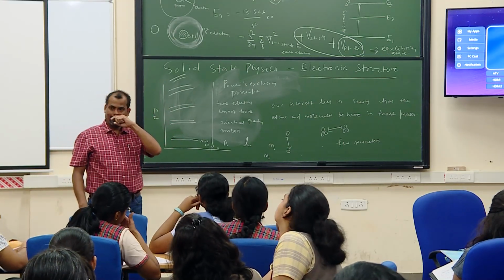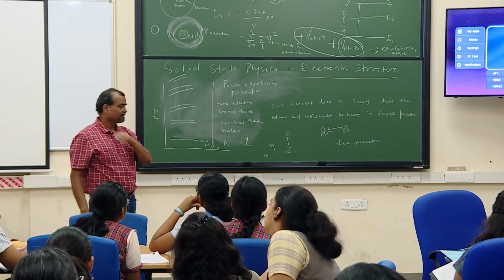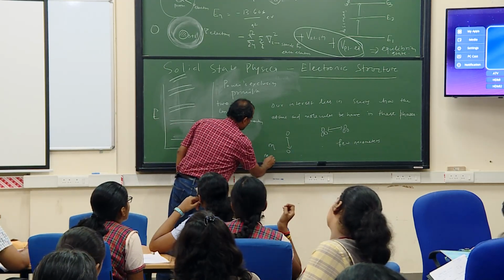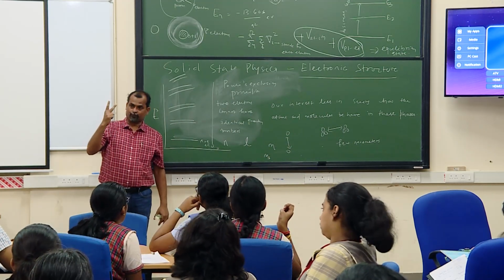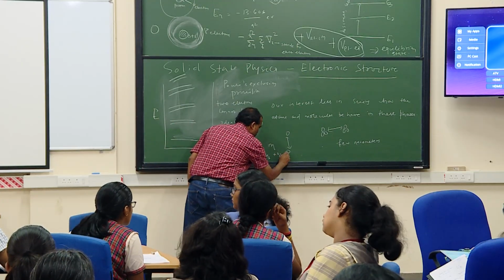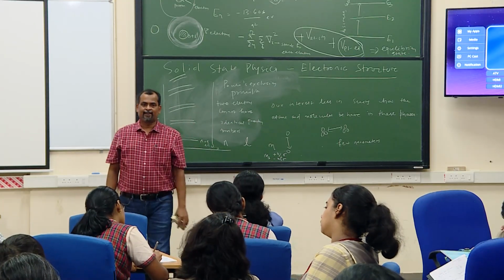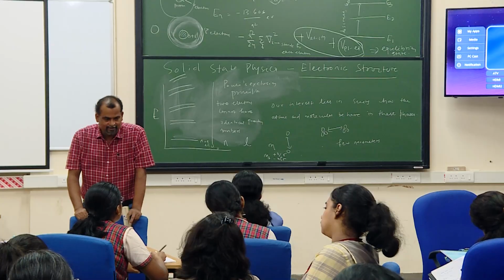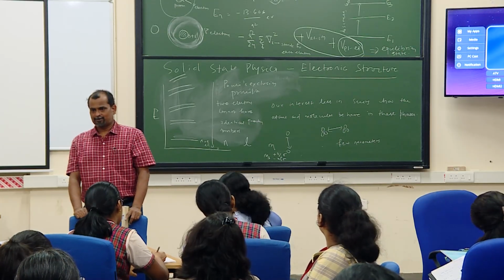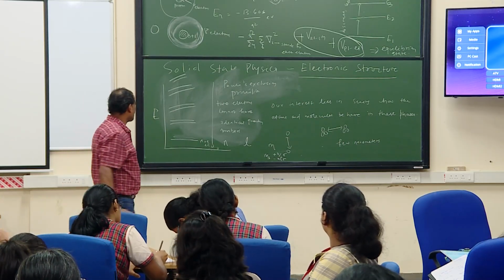On top of it, the electron has another quantum number, and that is called spin. This spin, ms, has two values: plus h bar by 2 and minus h bar by 2. The h bar is often ignored. Mostly people write plus half, minus half. So that is just plus h bar by 2, minus h bar by 2.